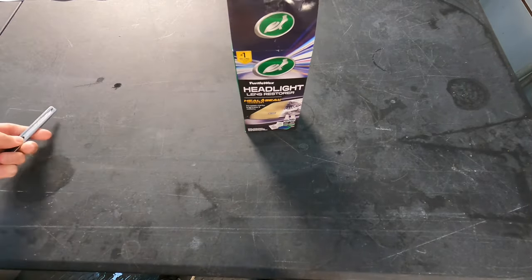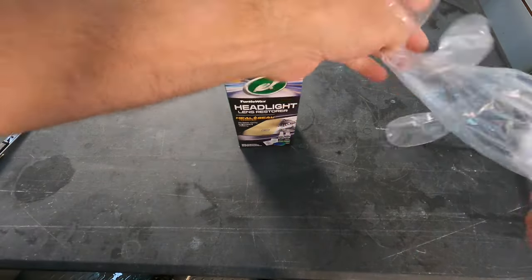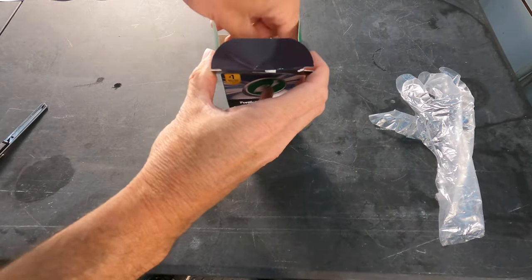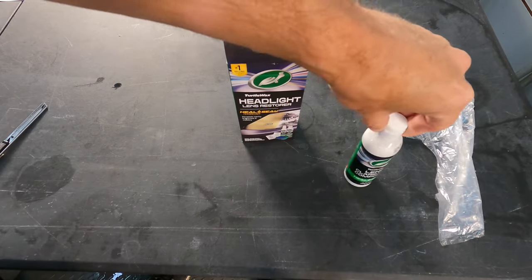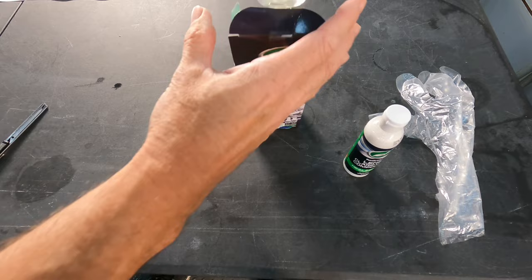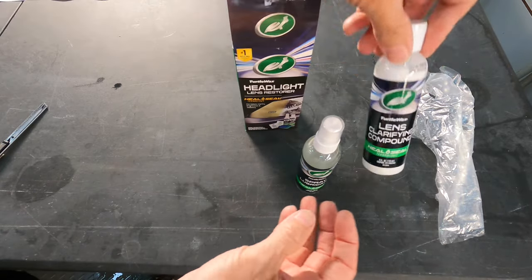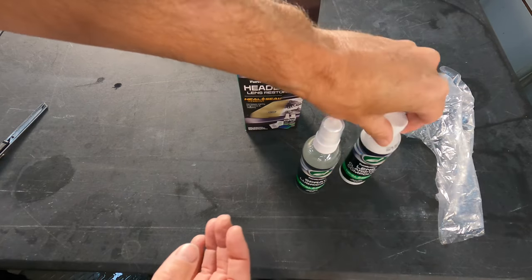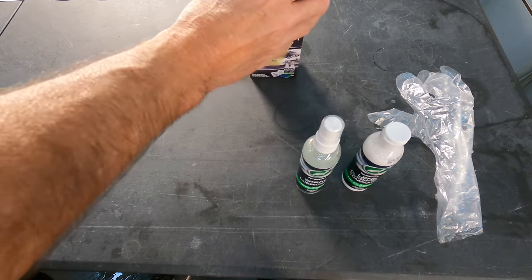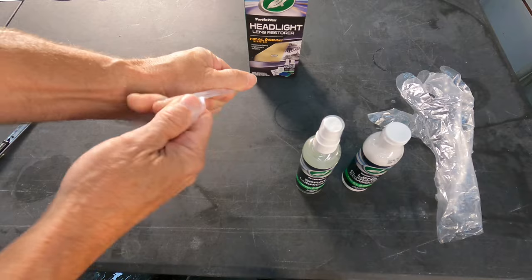I found this kit at a local AutoZone. You can find them on eBay, Tractor Supply, and Walmart, with prices ranging from $21 to $38. The kit includes the precision polishing pads, multicolored and numbered pads with different grits, the spray lubricant, the lens clarifying compound, and then finally the base coat and top coat lens sealing wipes.